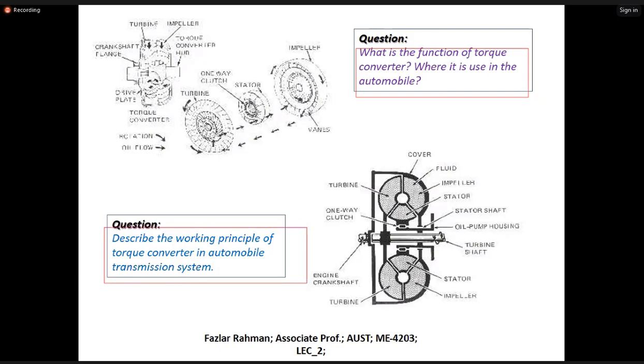Okay. So right over here, you see, this is a disc and it has some vanes or blades on it. And this is called the stator. The stator is not moving. And this is the impeller. That means you transmit the power from this plate to the fluid. Between the plates, you have a fluid over here. That fluid then moves through the stator. Then it changes the momentum. It might have higher kinetic energy. Then it hits the blades of this plate or vane. Then this one starts to rotate. This is the main mechanism.